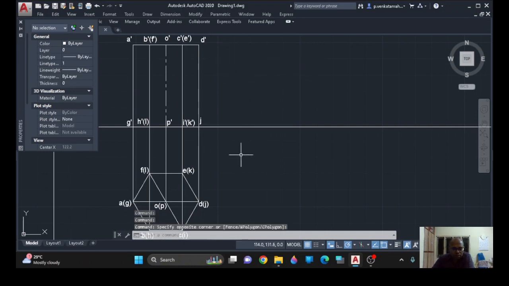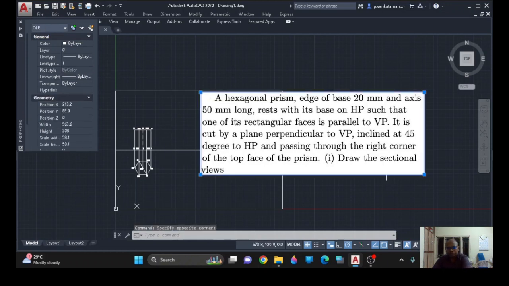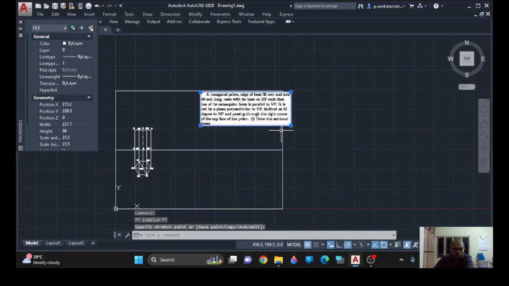Now this is the front view and top view of the prism as given in the question. The axis is perpendicular to VP and inclined at 45 degrees to HP and passing through the right corner of the top face. So we have two corners in this, and it is passing through one of the corners.